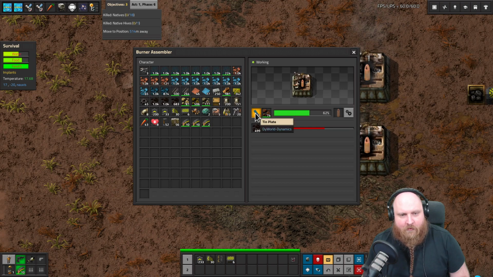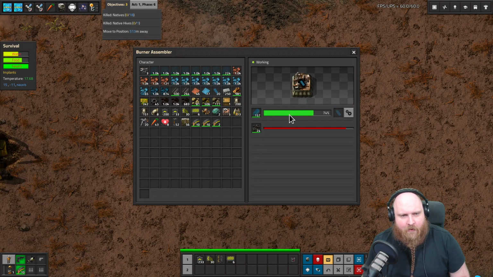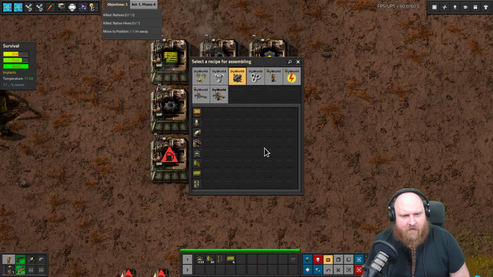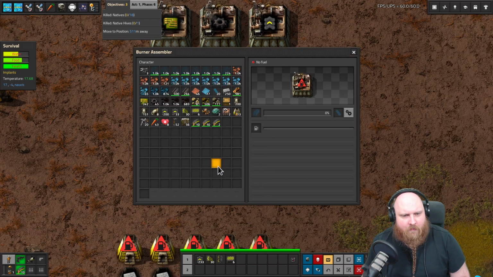Are we already through our materials? No. Loaders load it up to the max, as they always do. And let's make a couple more of these. Let's make another one that makes that. And is there another intermediate that we need to make a lot of? Not at the moment.